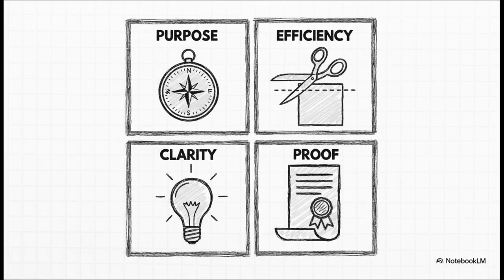Let's just tick off the benefits here. First, purpose. Every single thing you do has a clear why. Second, efficiency. You stop wasting time on fun activities that don't actually lead anywhere. Third, clarity. Your learners know exactly what the goal is and how they're going to be measured. And maybe most important of all, proof. You have undeniable evidence that learning actually happened.